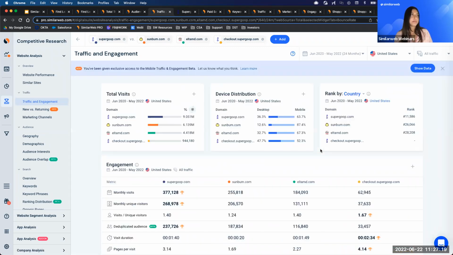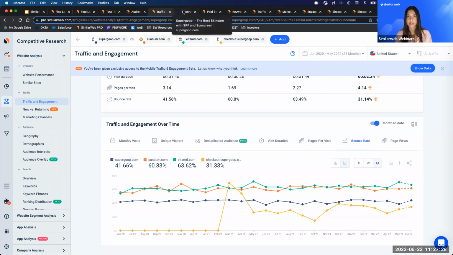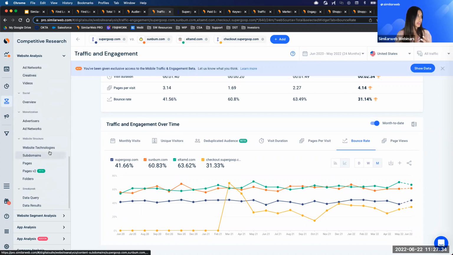And then the last thing I mentioned is that I added the subdomain here. And I want to show you why subdomains are incredibly valuable. When I'm talking to our customers, regardless of space, I always say it's super important to look at the subdomains of a given site. If you scroll down and look under website structure, you can always see the subdomains of any site that you choose to query. And subdomains can be helpful for a variety of things. They can be indicative of if a website structures their website by different product lines.